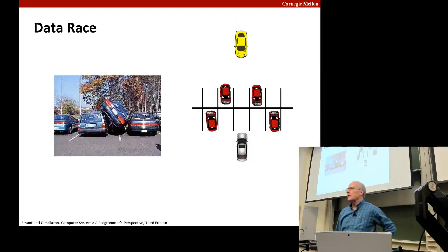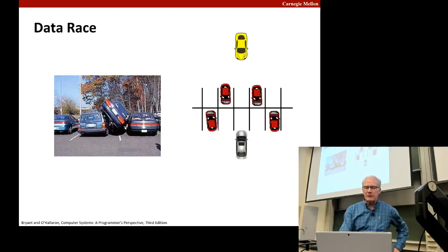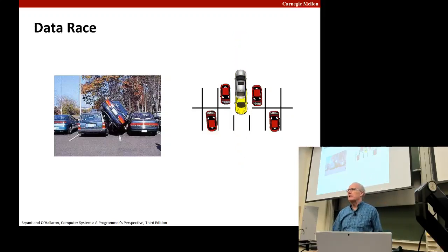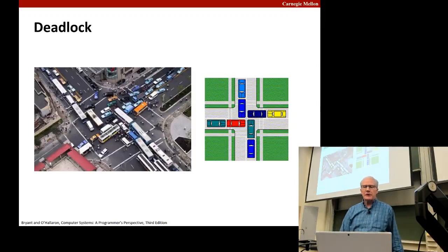So there's some terminology, and some interesting ways you can illustrate these. One is the idea of a race. A race is basically any time there are two different entities trying to use the same resource at the same time. If not handled properly, bad things can happen. It's the idea of contention, that there are two different events that can occur and they're both contending for some resource, in this case a parking space.